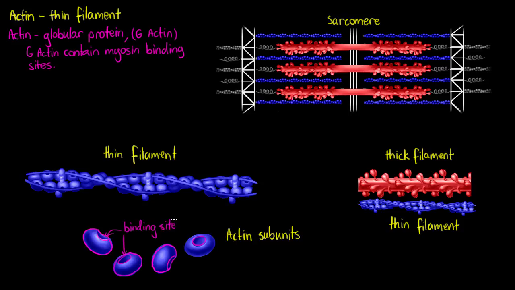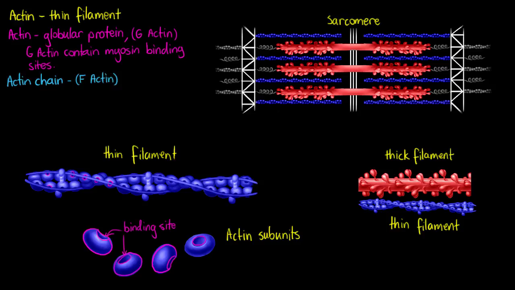But if you look on the thin filament, you can maybe see straight away that these binding sites are covered by something at the moment. So myosin can't just automatically bind onto here. Something needs to happen first. And we'll get to what that something may be very soon, but before we do, let's have a look at what we call an actin chain.